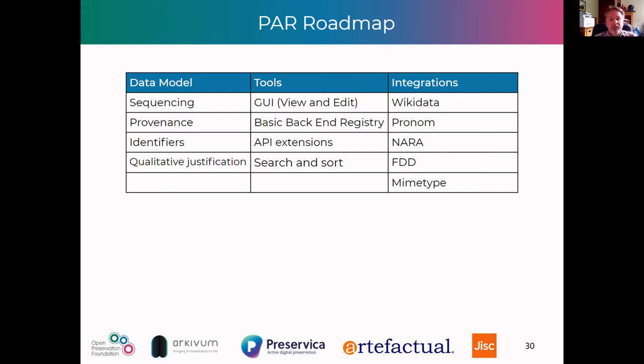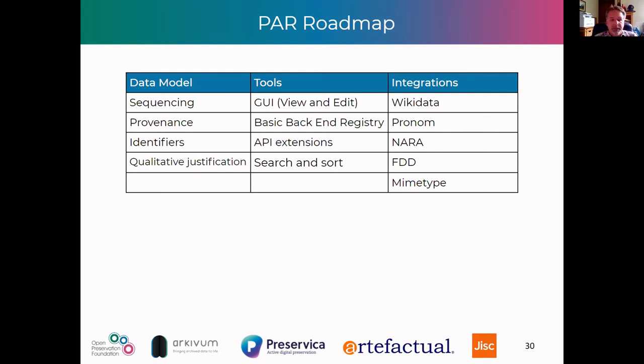And that would bring us on to some form of synchronization capability, where you could take one particular registry and automatically copy it and extend it to another registry. So you could say, I want this registry for this category of content to just keep it up to date with the master. But for this other category, I want to take it from this other system. And so you get registry synchronization using the PAR API as a common language.